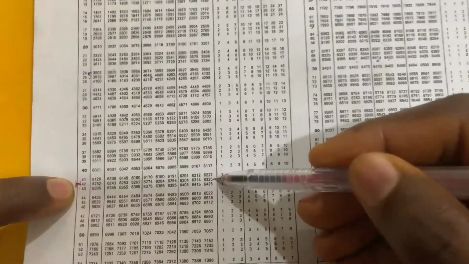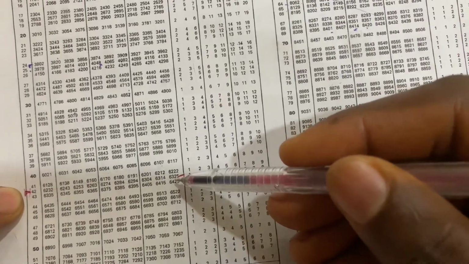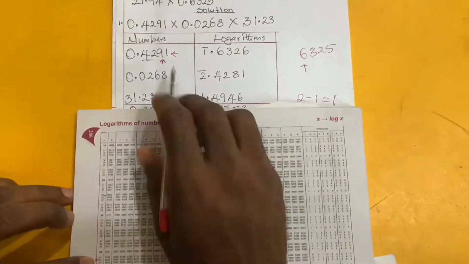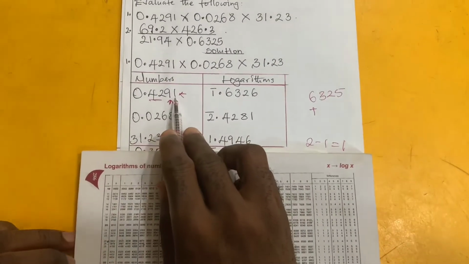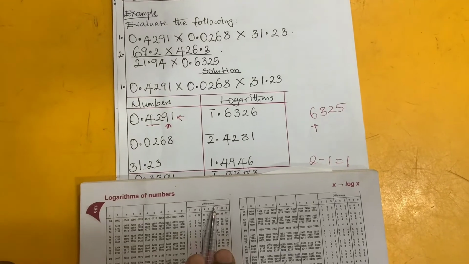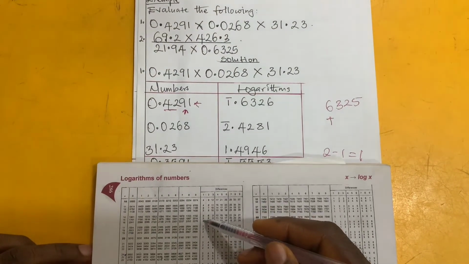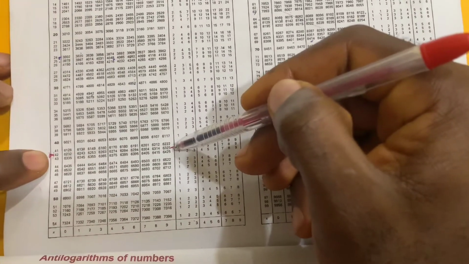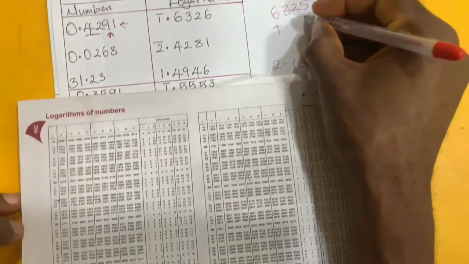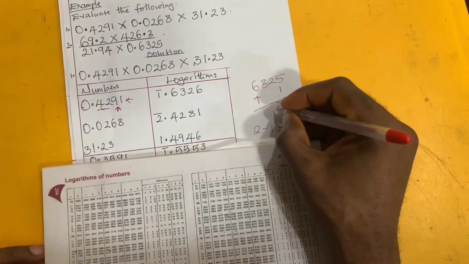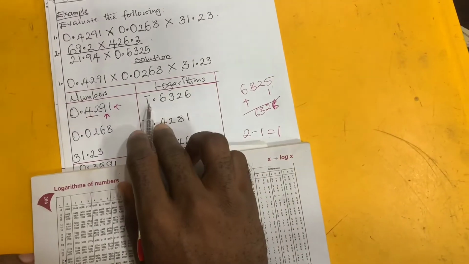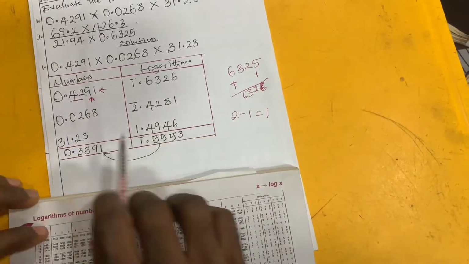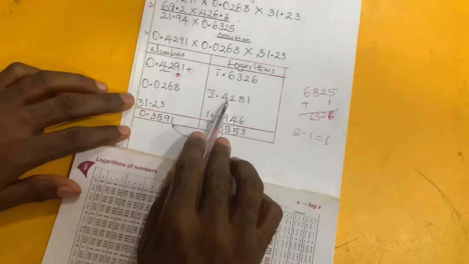So this is it. 42 under 9 is 6325. So we write 6325 plus the difference. The difference is 1. You can see there's a difference here. Where we have our 1, we check down, and on that same line where we have our 42, the difference is still 1. So we have plus 1. If we add this, we have 2, 3, and 6. So that's why this is bar 1.6326.